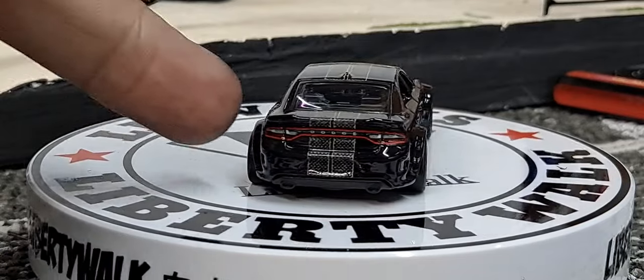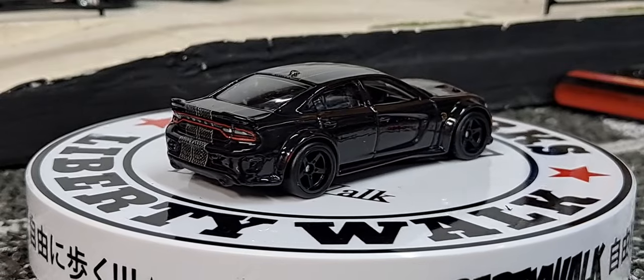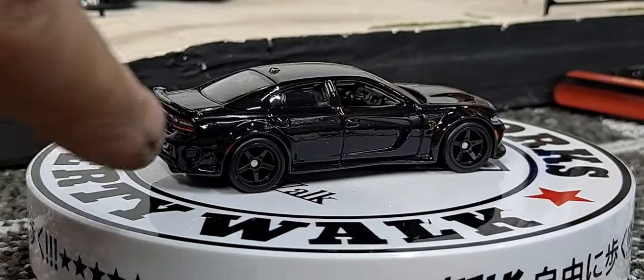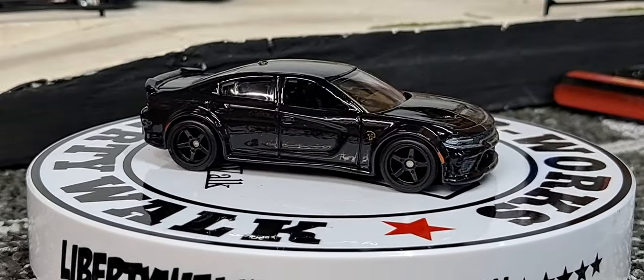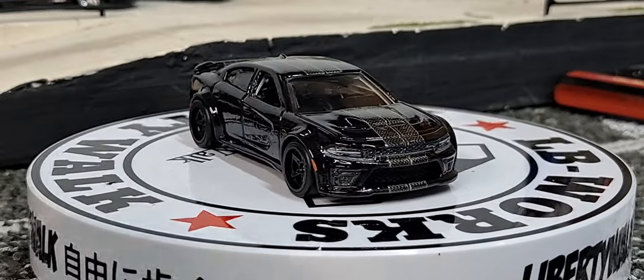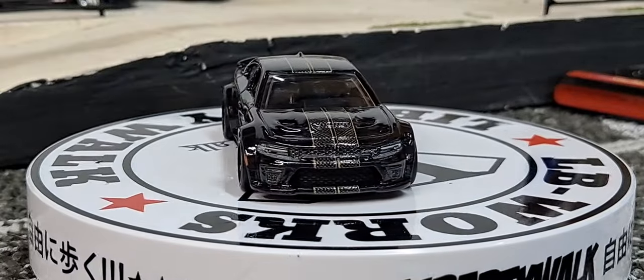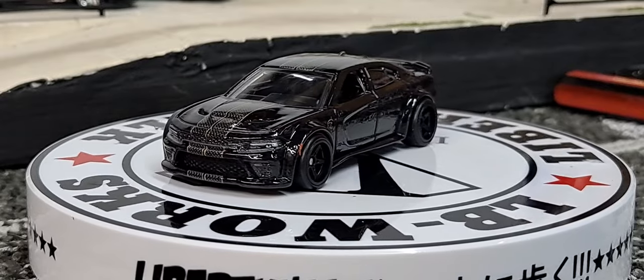I don't know if that little red light's supposed to be on the side. It's kind of an odd place to put a little brake light. But I guess it's on both sides. You got the front turn signal in the wide body kit, too.